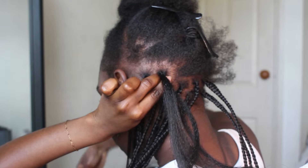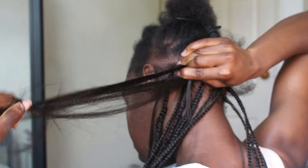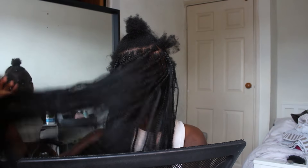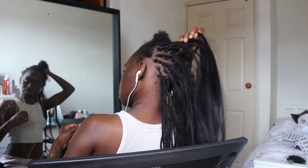Then we're going to add our first piece of human hair, take it out, and then continue to braid and add in a bit more hair. You know when you just do something you don't think about it — so explaining it to someone is a bit different. And that's a braid done.